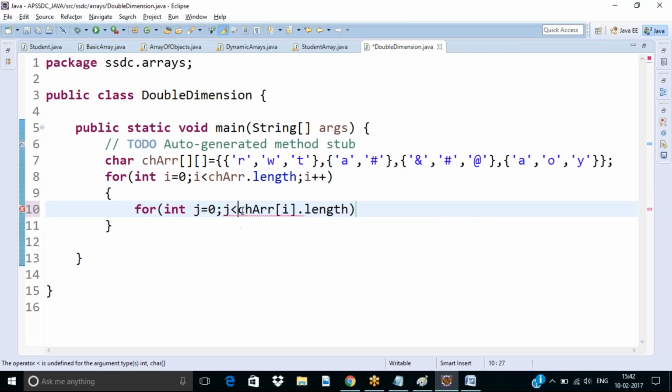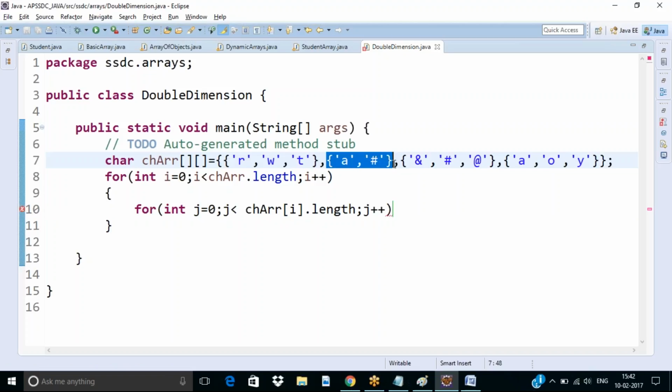Okay, so j less than chArr of i dot length, then you can call j plus plus. chArr of i means the first set, after i plus plus that would be the second set, after i plus plus the third set, and after i plus plus the fourth set.